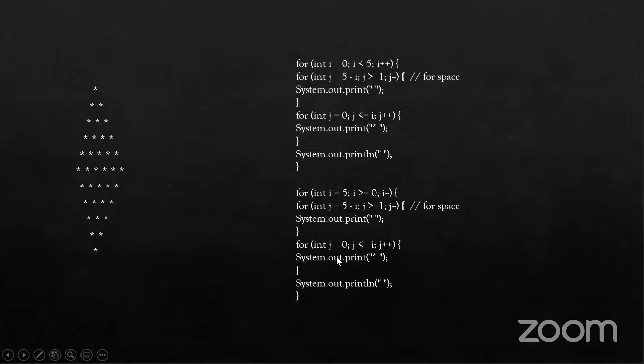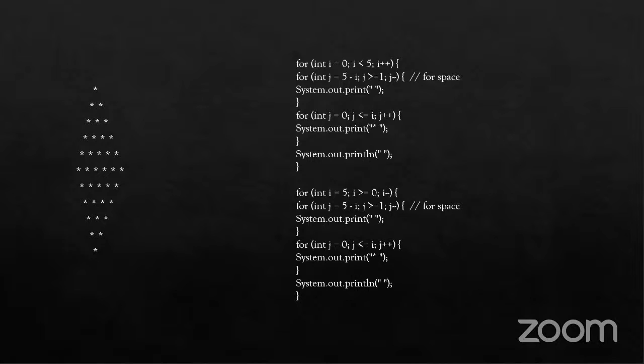Space is done, and then we print what we need, that is star or 1 2 3. If we need to print 1 2 3, we just give J. If we need to print 1 2 2 3 3 3 like that, we need to print I. So accordingly, whatever our need is, we can give it like that.